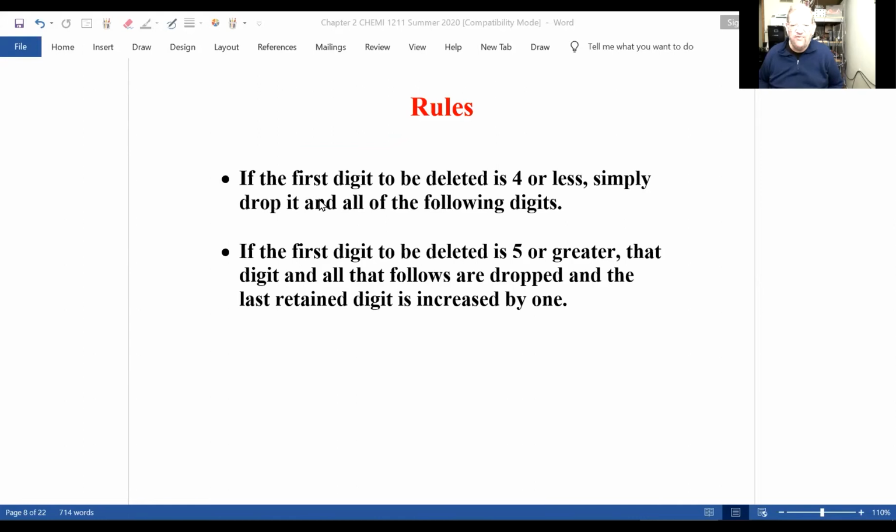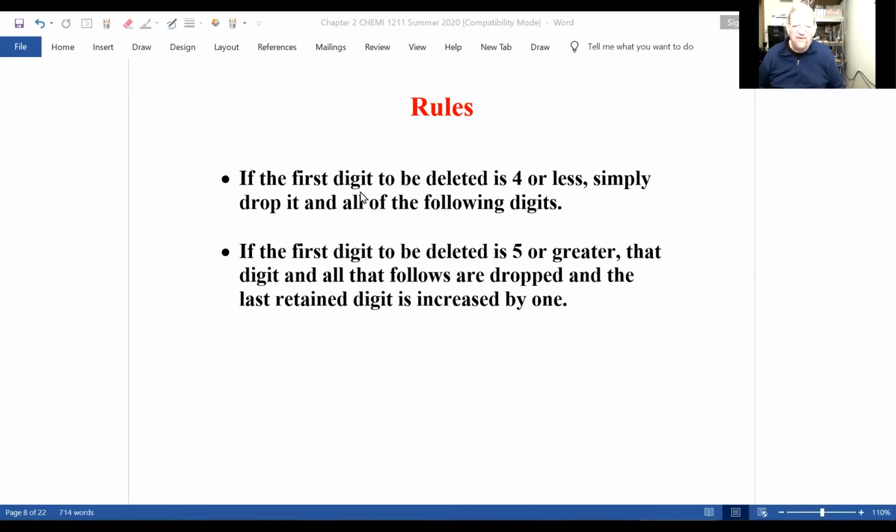And on tests 1, 2, 3, and 4, and the final, underneath the place where you put your name, it will say, please use proper significant figures for all calculated answers. If you don't, I take off a point. So for a 5-point question and you put down the wrong number of significant figures, but you did it right, and I'll explain later how I can tell you when you did it right, I would take off, instead of giving you 5, 4. So it pays to know how to round off significant figures.